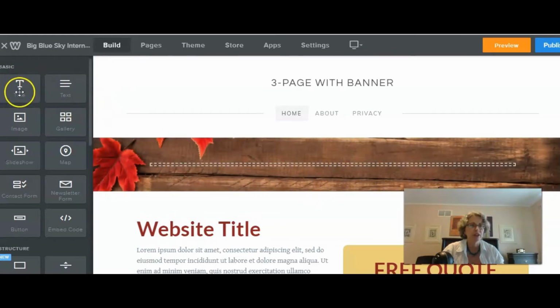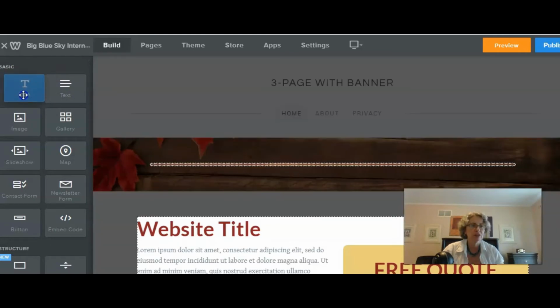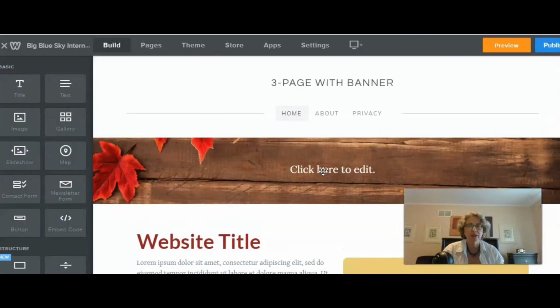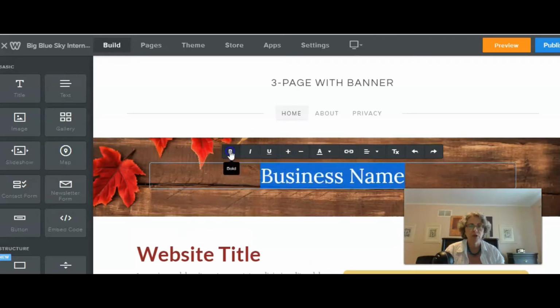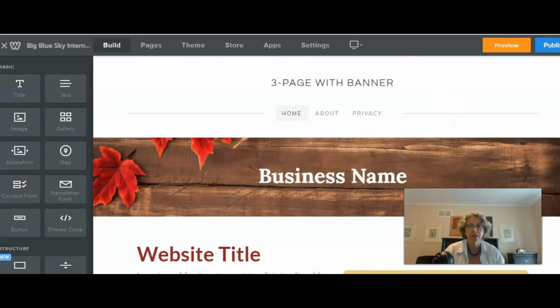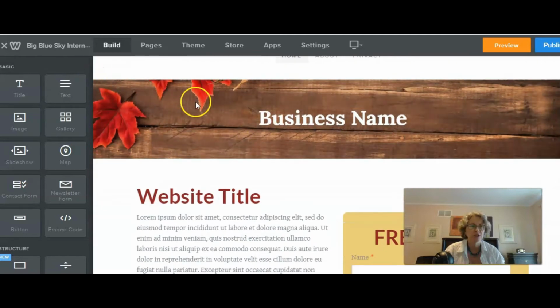Now we go to the left-hand panel, grab the tile that says title and drag it over to the banner and drop it in. Okay, now we want it to say something different than just click here to edit. So I'm going to put in business name for now, but you could have your business name or the title of your website, whatever you want to put there. And then we just highlight it. We can make it bigger. We can bold it. We can change the color with the orientation. We can add a link to it, anything, right? But let's leave it at that for now. Okay, I'm going to scroll it up a little bit so you can see it better there.